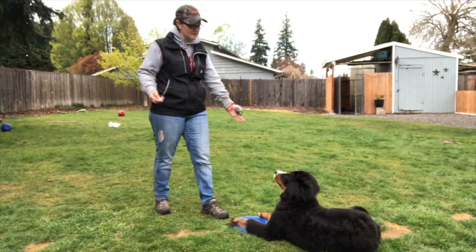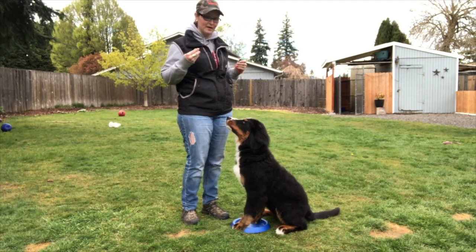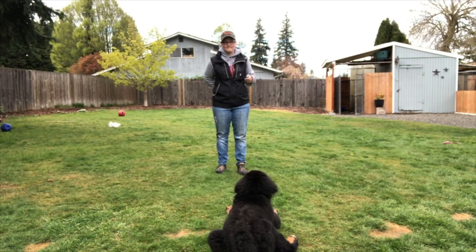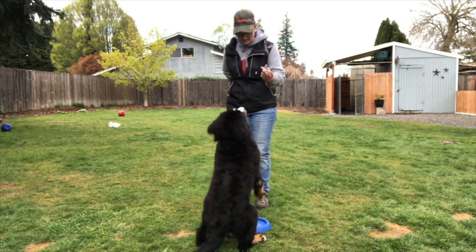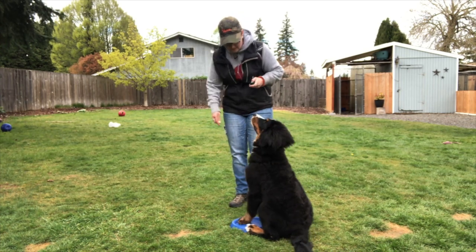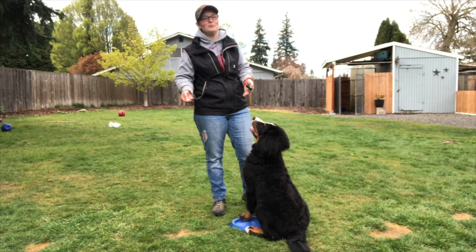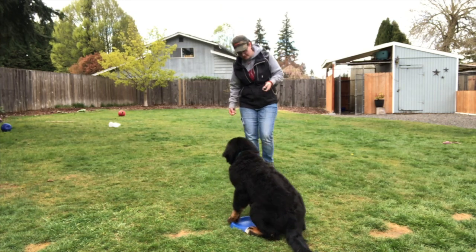She's trying to give behavior, trying to figure out how she gets the food, making it a little more complicated than she needs to. I'm being particular because she's getting to her spot — in the beginning that's what I rewarded — so now I'm giving her more precise information. She's getting frustrated, backing up, laying down, changing her position. I just let her think through it, and if I don't think she's going to get it, I help her out.